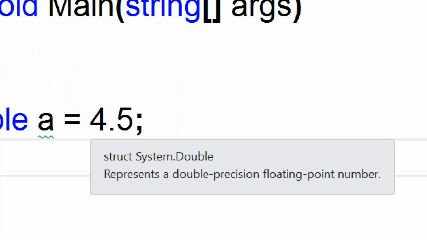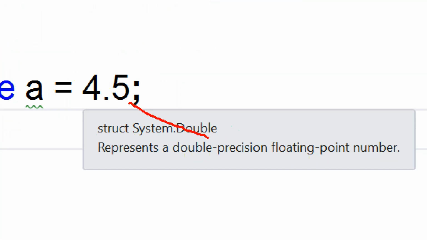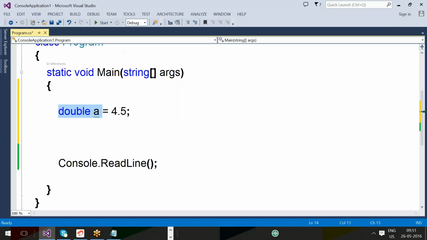You can observe the IntelliSense, it is telling I am double. You are assigning a double value into a double variable, so any problem? No. That's why you don't need to worry. My question is, what is the default type of floating data in C#? Double.